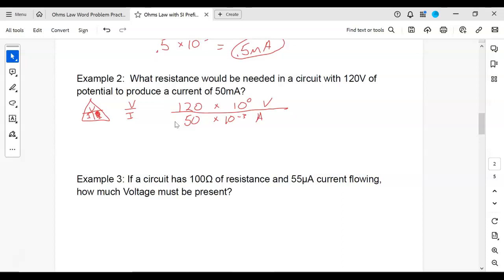So if we do this here, let's do the 120 divided by 50 first. If you do 120 divided by 50, you can use your calculator for that. That's just 2.4. But then we have 0 minus a negative 3. Well, you know if you're subtracting a negative, you're actually adding. So this is times 10 to the positive 3. Remember the unit that we're using for resistance is ohms. And so we're going to use our prefixes, times 10 to the third, that's kilo. So this would be 2.4 kilo ohms.